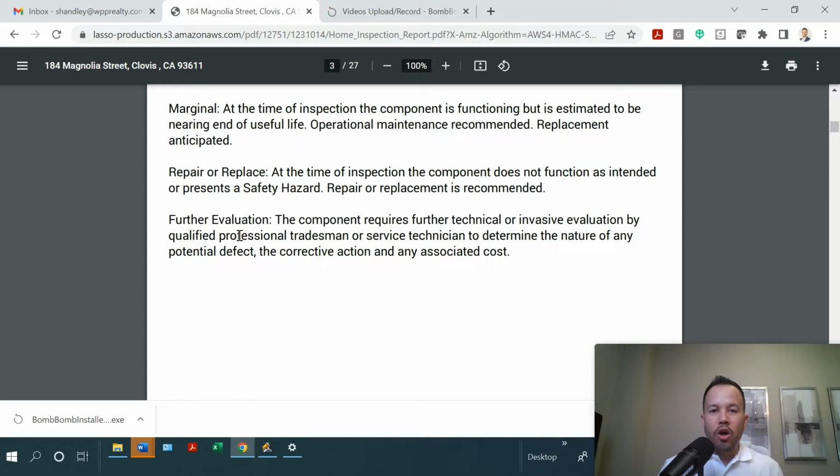If a home inspector calls for a roof certification, meaning a licensed roof company goes out and evaluates the roof and determines that they can certify the roof typically for 2 or 3 years, meaning that it would not leak for that amount of time, or so they would come back and fix it for free, then that's when you would most likely have a roof certification. Or if they called for any further evaluation, that might be a good time to actually call that specific tradesman for the further evaluation of that finding.